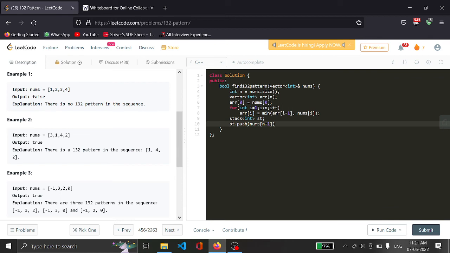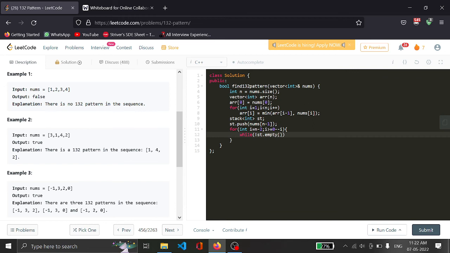Okay, now we will start our condition checking from the second last index, so j will point to n minus 2, and go down. We will check while the stack is not empty.